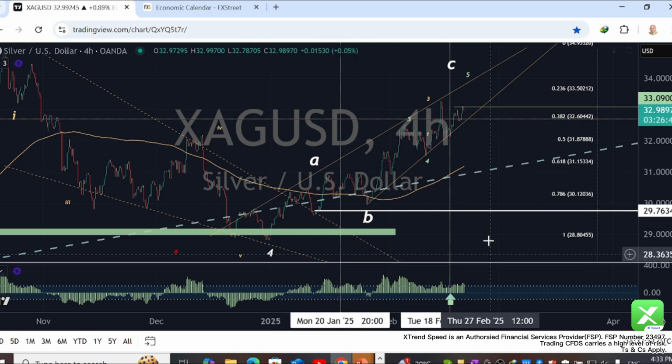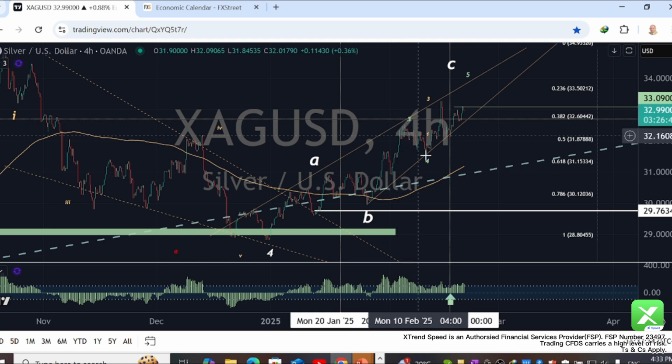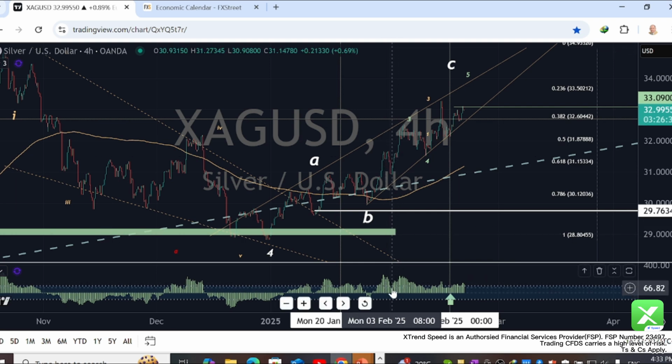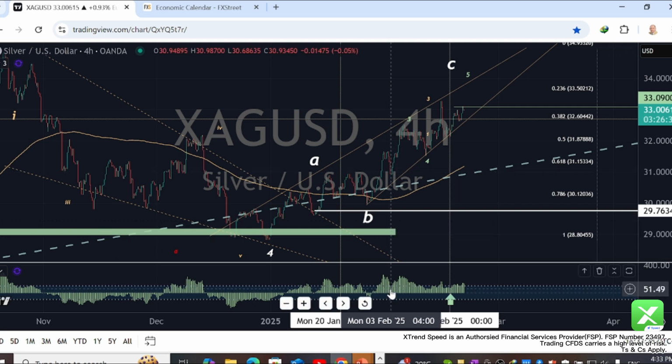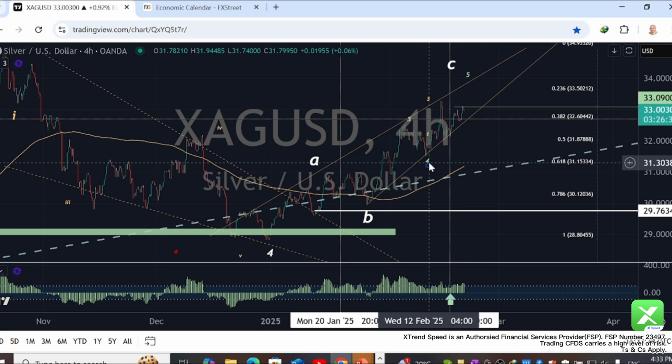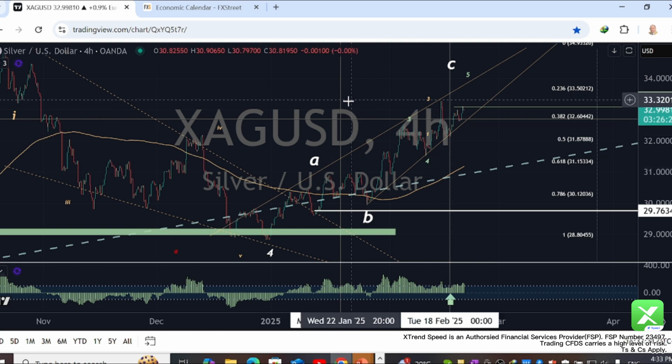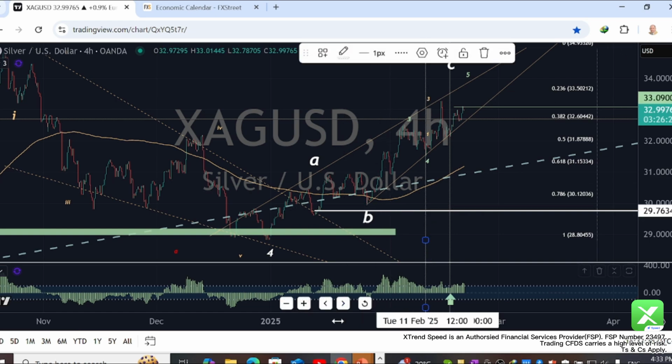And a 3. 3 has done an internal 1 and 2, internal 3 and a 4, and a 5. I'm only showing 3 and 4 because we don't really need 1 and 2, but we have definitely confirmed that this is a 1 and a 2 because the momentum intention here is higher than leg 4. So there's 1, 2, 3, 4, and now we're doing 5.